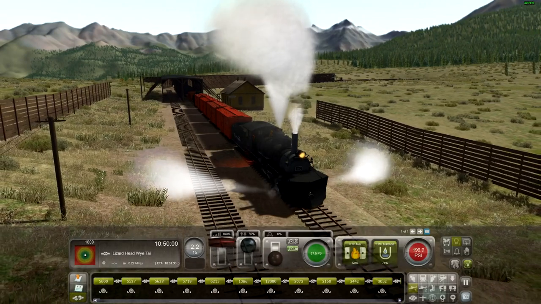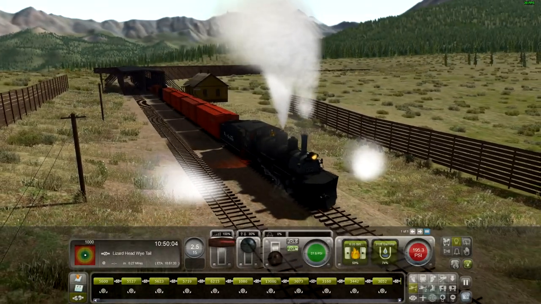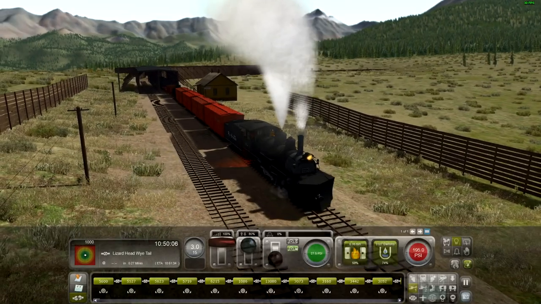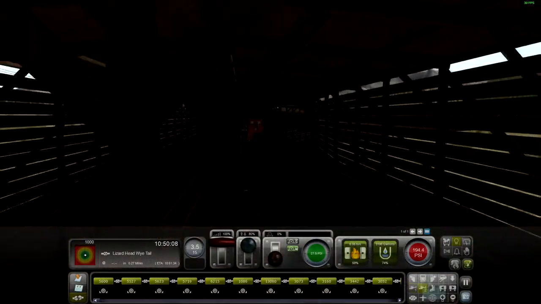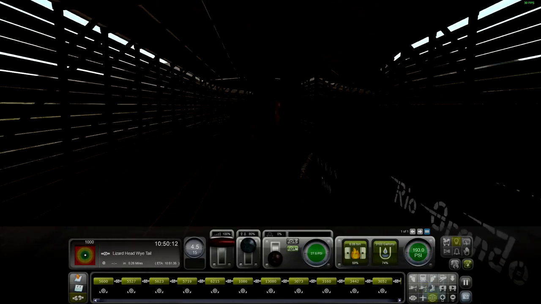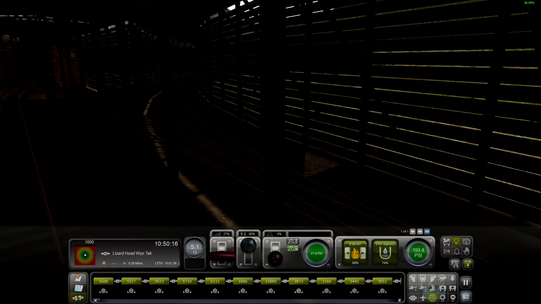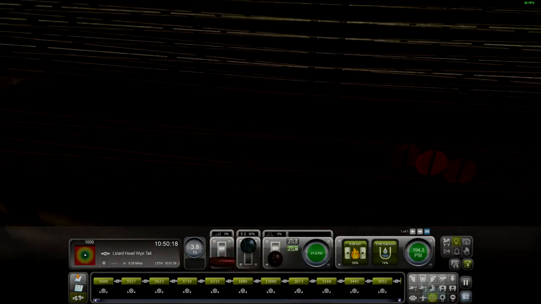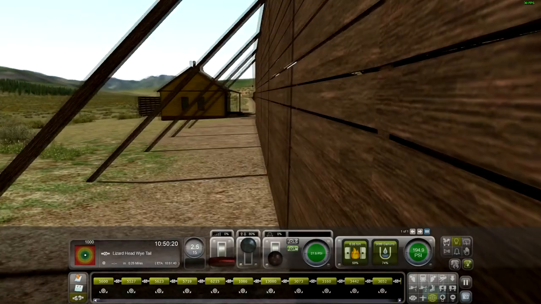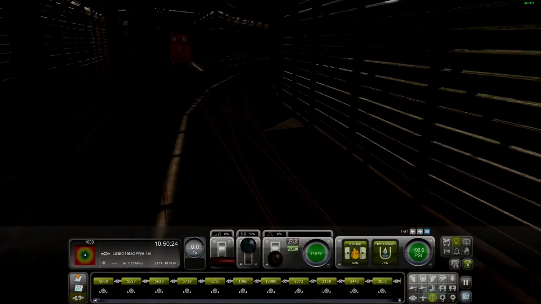This is not how a steam locomotive works! That is not how that works. You should not be able to move your train that strongly with your reverse, like, everything like this. What the hell? Stop there. Good.